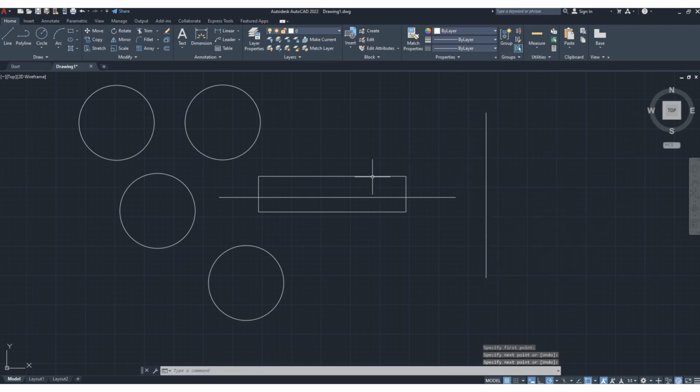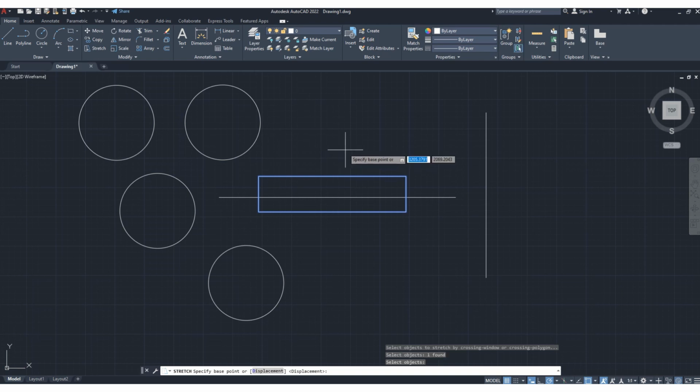Suppose you want to stretch this object, so you can click here, stretch. Now select objects. It is asking to select your objects. So select here, press enter.